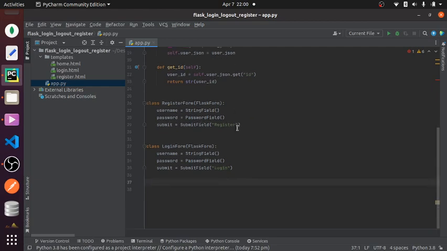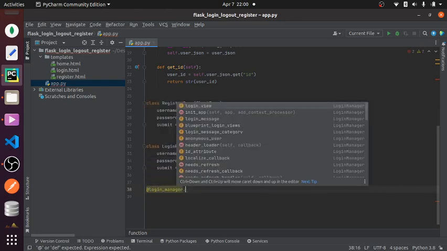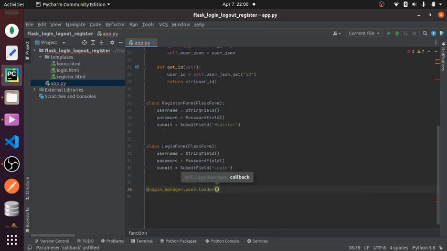Now let's create the user loader for the session manager first. Login manager dot user loader, def load user ID.